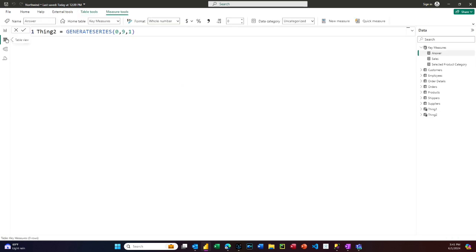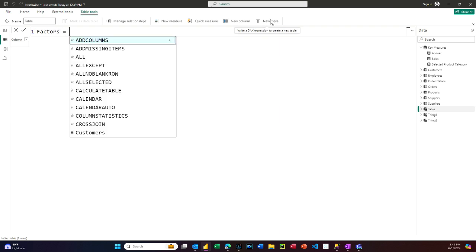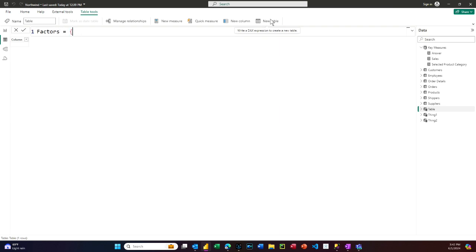So I can say new table, and in table creation, let's call this table factors. In table creation, you just put curly brackets in and start writing what you want between commas.